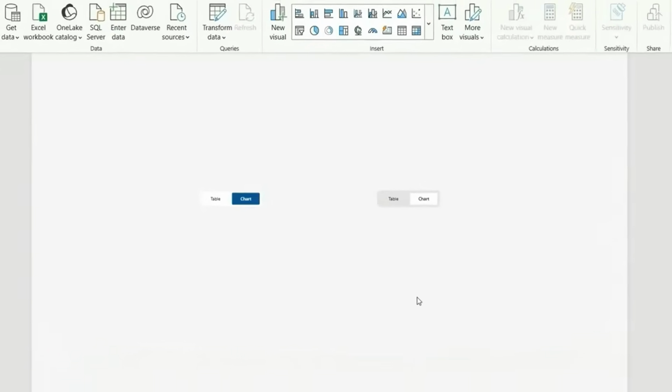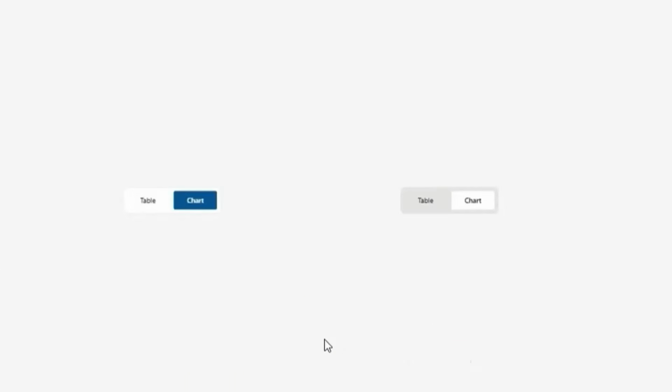In this video, I'm going to show you how to create these trending navigation designs in Power BI. So first, I'm going to show you how to create this design with blue button and white background. And then we'll move to this navigation design with gray background. It is going to be very quick and helpful design that you can use in your dashboard. This design can be used either in the bookmark navigation or in the page navigation. I'm going to show you using the bookmark navigation.